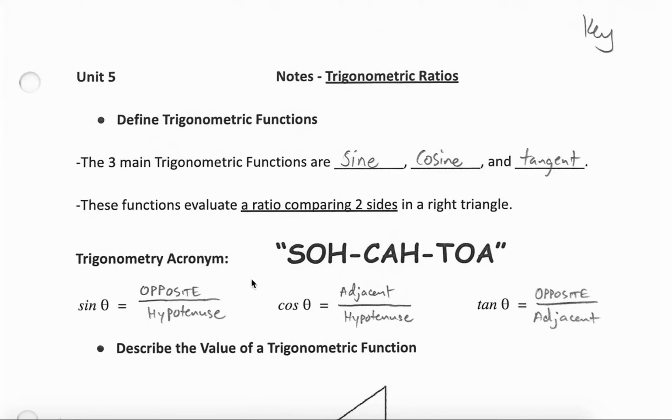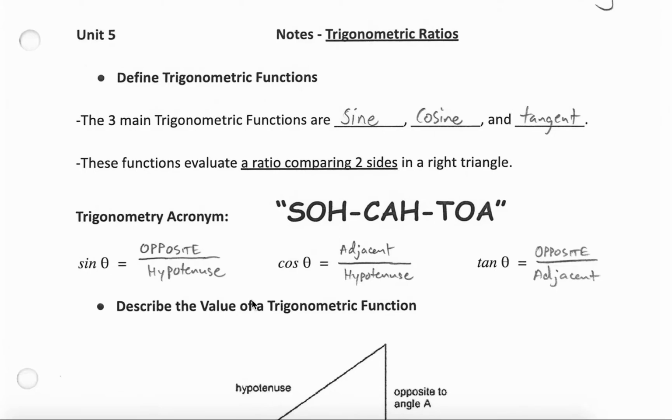There's an acronym to help us remember which goes with which. SOH CAH TOA is something we can say over and over to remind ourselves. Notice that in SOH, S stands for sine, O stands for opposite, H stands for hypotenuse. In the CAH section here, C stands for cosine, A for adjacent, and H for hypotenuse. And in our tangent or TOA section, T for tangent, O for opposite, A for adjacent. So knowing this acronym will remind you what pieces go with which trig function.